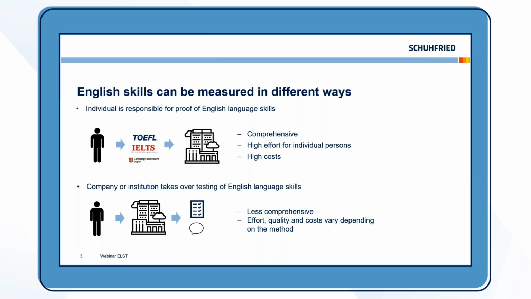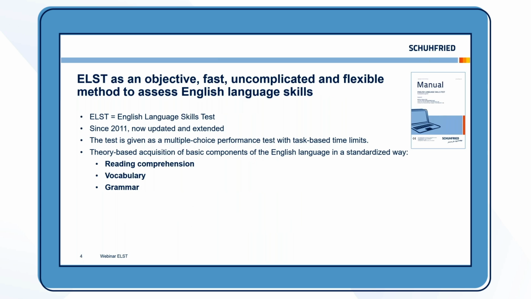Today, I want to show you one of such standardized tests, which is the focus of attention today, which is ELST. ELST stands for English Language Skills Test. As you will see, ELST is an objective, fast, uncomplicated, and flexible method to measure English skills. The test was actually developed almost 10 years ago using strictly scientific criteria and has now been updated and expanded.